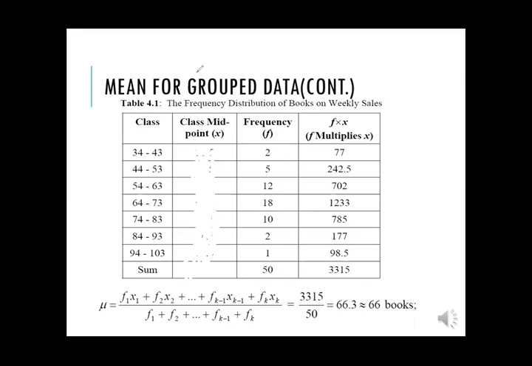Okay, your question tells me you were not here when we first did the frequency distribution table, because we all know where it came from. So if you were not here, we have another table here. In exams, you'll be given a table like this, with your class limits and then your frequency. What you have to do when finding the class midpoint is just add the lower limit to the upper limit and divide by 2. So that will be 34 plus 43, divided by 2. That is how you get it.